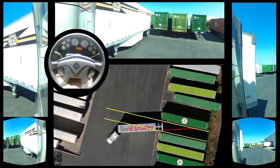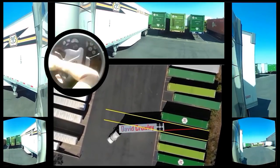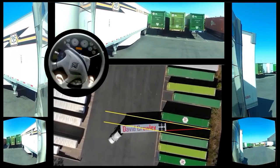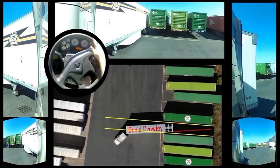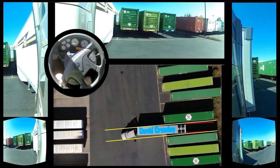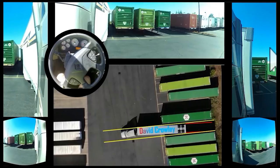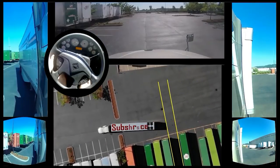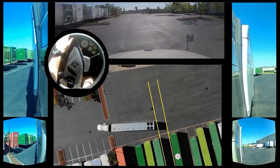And maybe I should have kept the jackknife going for a little bit longer. We should have pushed it over here, and then I could have done some pull forwards. Because realistically, it never really got that close to the trailer over in this mirror over here. So please watch this more than once, because it's very hard not to look at this drone footage right here.